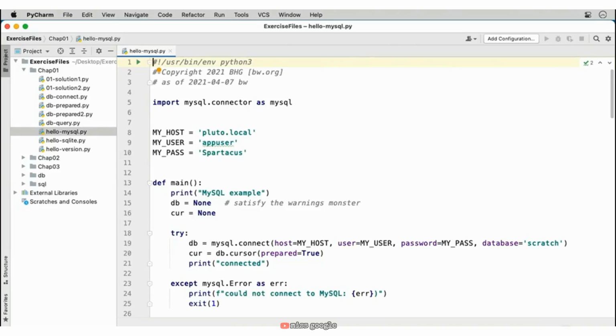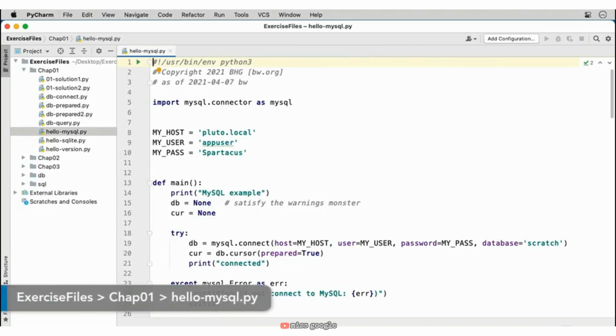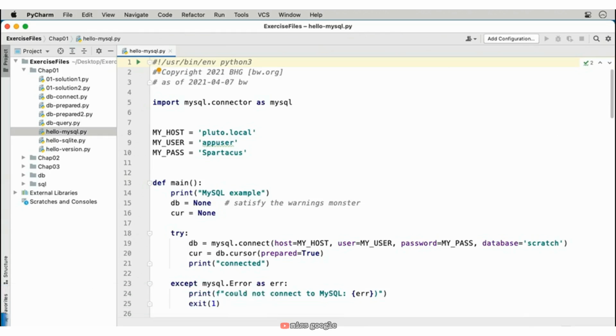This is the MySQL version of our Hello database script. It serves much the same purpose as a traditional Hello World program, but for a database interface. A traditional Hello World is short and simple. It's commonly used to validate a tool chain, make sure all the pieces are in place. In this case, it's a bit more than that. I'll also use it to show you how various parts of the Python DB API work in the MySQL context.